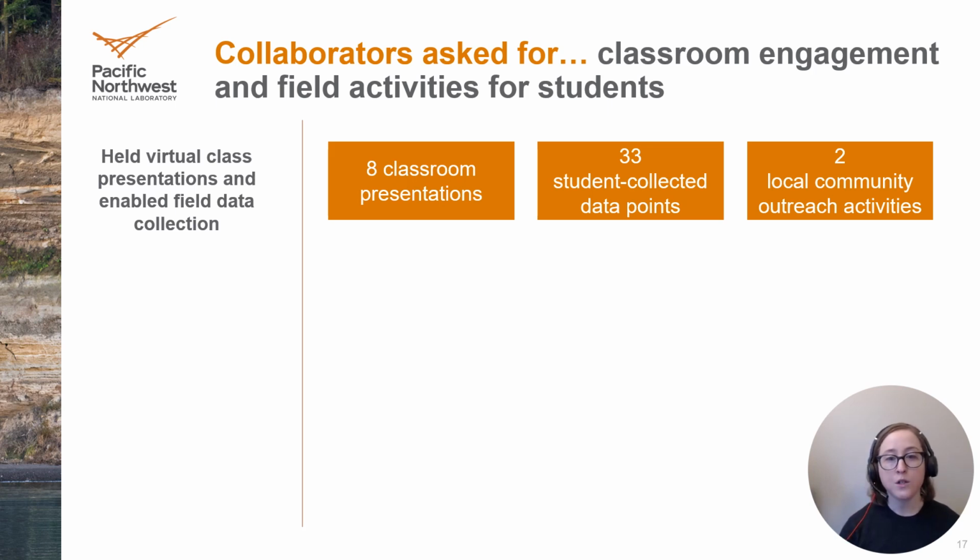As a result, we started holding virtual presentations for classrooms and other outreach groups. We sent mock sampling kits so that there was a physical component, and we also provided the opportunity for the students to collect very simple data types like temperature and pH that could then be used to add field sites of interest to them into the machine learning model. If they didn't have instruments to get the data, we provided sensors to make sure that everyone interested could participate.